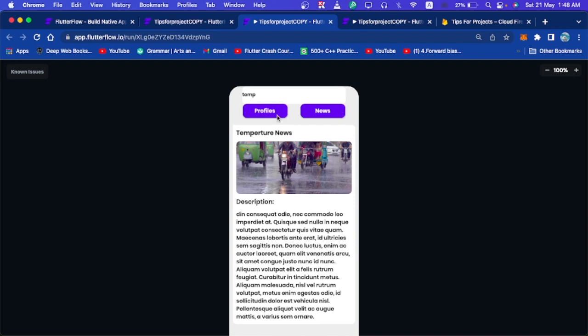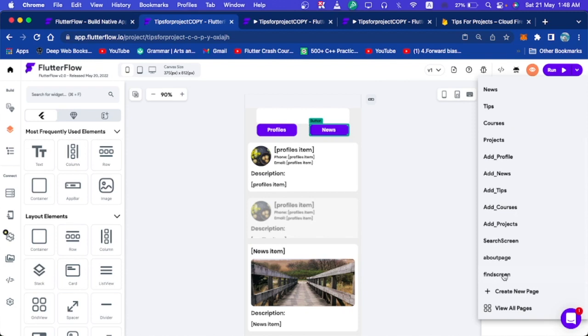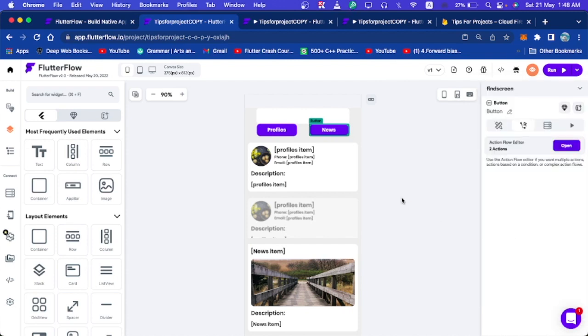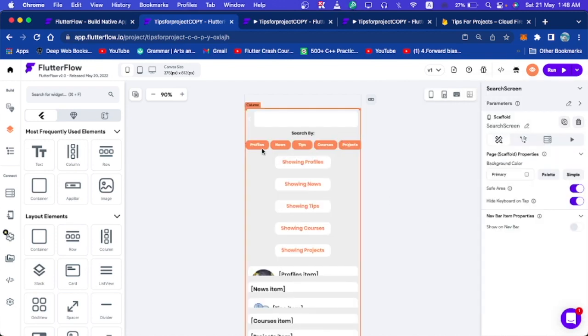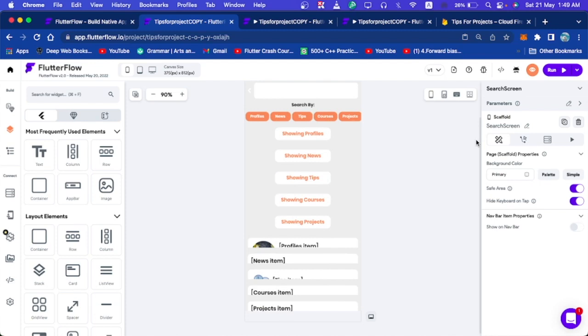So the main implementation is done. Now you can add further functionality like this. I have implemented it like that. I have 5 categories, and this button only shows up when the local state is on profiles, and all these are implemented in the same way. There are 5 list views, and it's working perfectly fine.